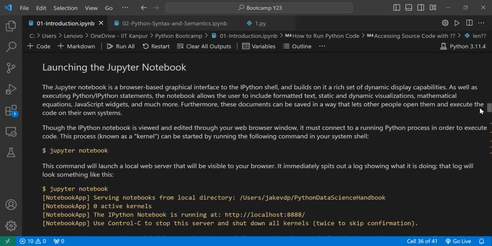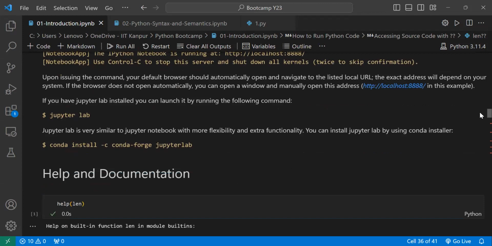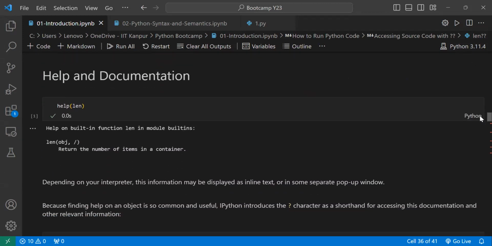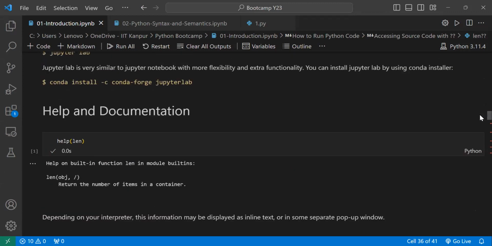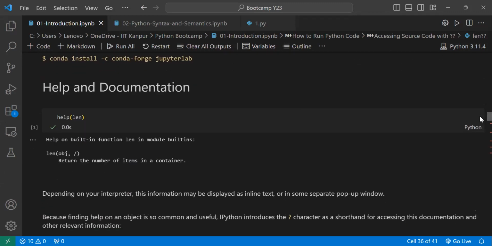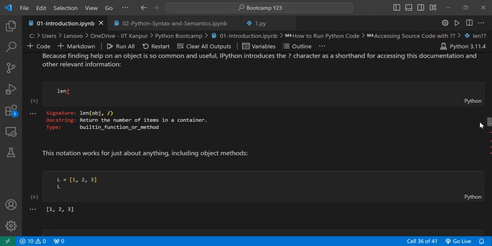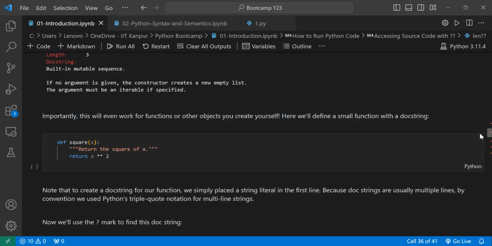And then we saw how Jupyter notebooks work and how to use them with two kinds of blocks, code block and markdown block. We saw the help function, which you can use to get information regarding any keyword or built-in function. We saw the question mark and the double question mark.